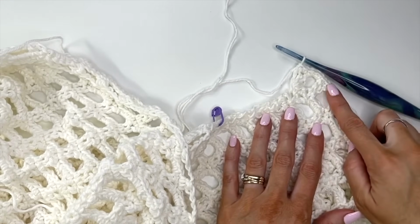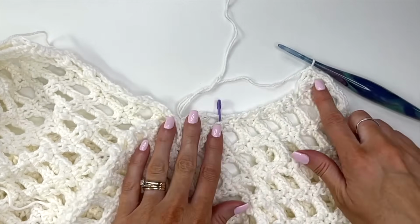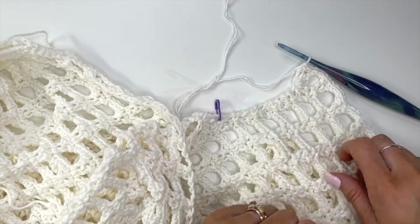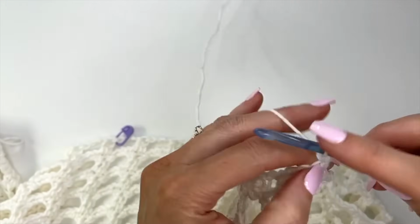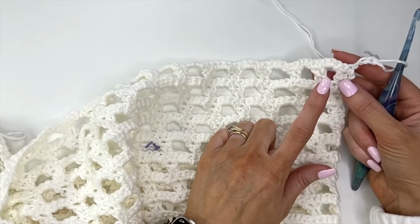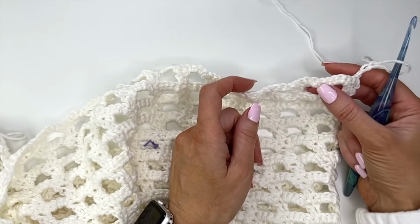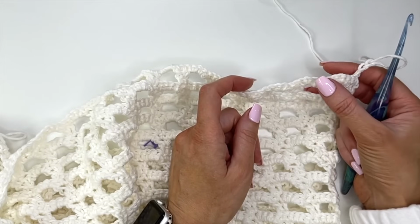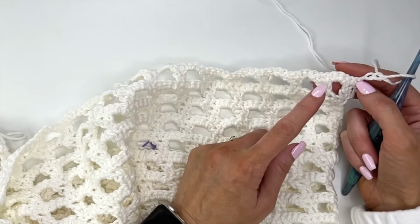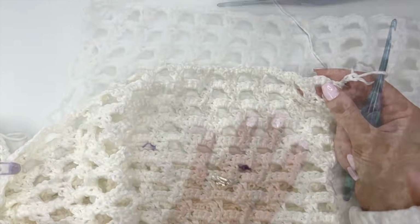Okay, so I just worked across in my single crochet, ending in the turning chain. As you can see, we've basically extended this out an additional 5 stitches. So we'll go ahead and chain 3, turn. And I'm going to do this twice. So I'm going to do my bar row, my single crochet. I'm going to go back and do another bar row and come back with another single crochet. So 1, 2, 3, 4 rows in total. I'll meet you up on that single crochet row.